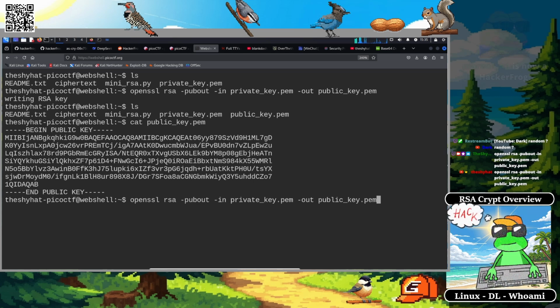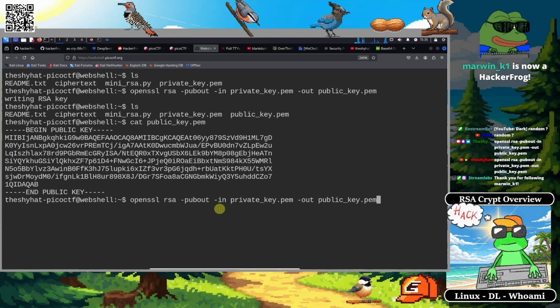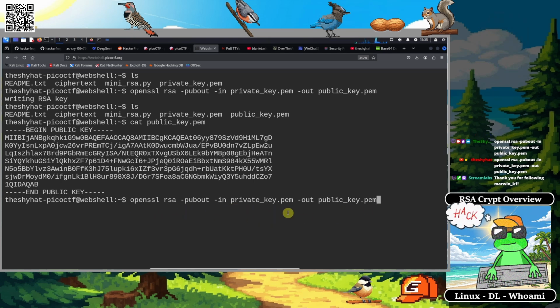We're going to be feeding the public key and the private key to the OpenSSL program. And the OpenSSL program is going to do the encryption and the decryption for us. But the first thing we need to do before we can encrypt and decrypt our messages is we need to create these keys.